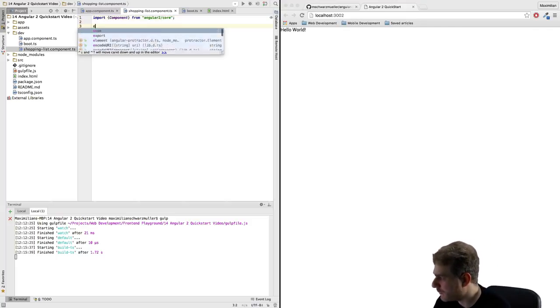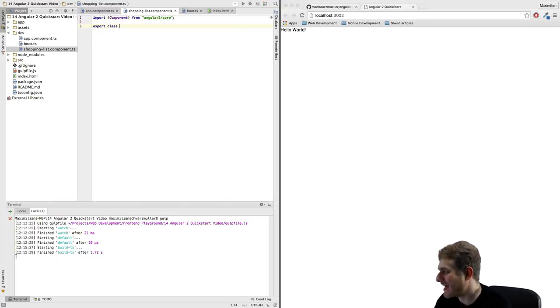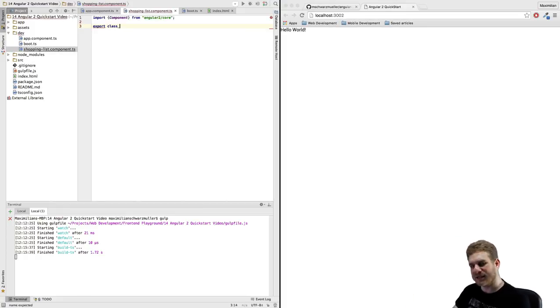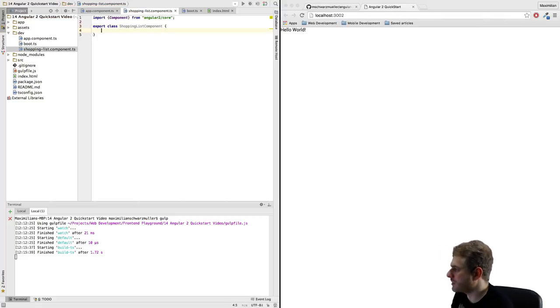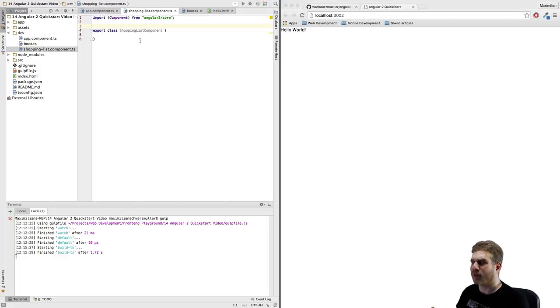First I write my class and export it, which is a TypeScript specific thing that basically says make this class available outside of this file. It will be called ShoppingListComponent, camel case naming convention here. It won't include any logic as of now, at the moment it's just a normal class.